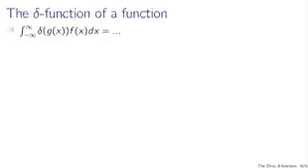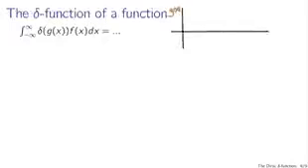Again, what we're working with here is integrals multiplied by some other function, since that's how delta functions most often appear in this context. So, if I have coordinates, and what I'm interested in now is g of x plotted as a function of x. Suppose g of x looks something like this. I have some places where g of x crosses the x-axis, where g of x equals 0.